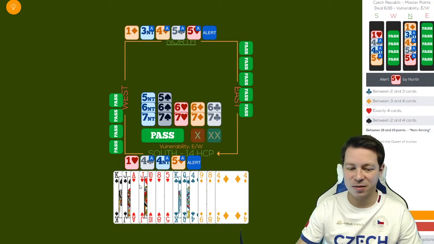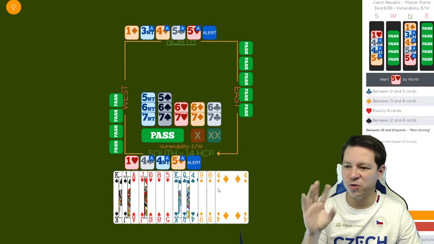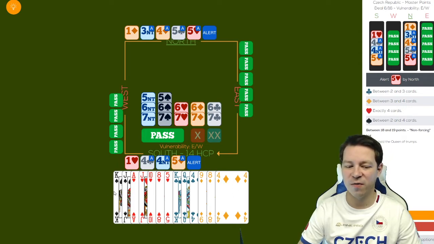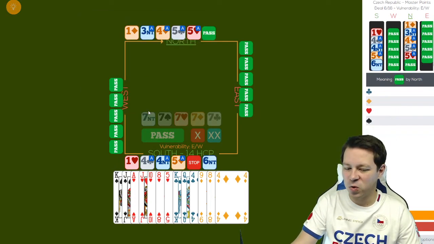And for the rest, well, we don't hold the queen, and I still have 2 more losers where partner should have minimum 1, more like 2 honors with 3 to 4 points. That's either the king of diamonds and some jacks, or 2 queens, queen of diamonds and queen of spades. So because of the declarer play, it's better to bid 6 no trumps here.